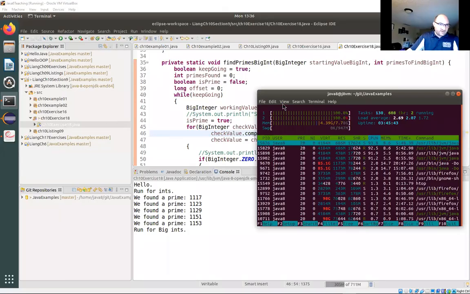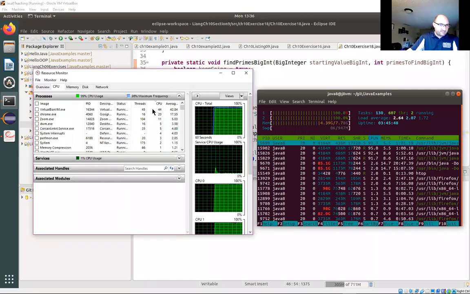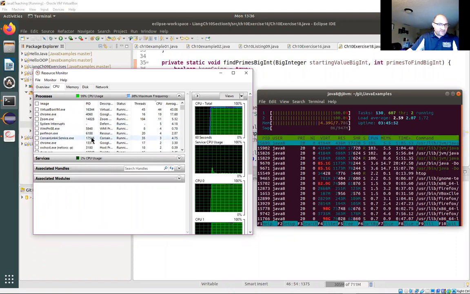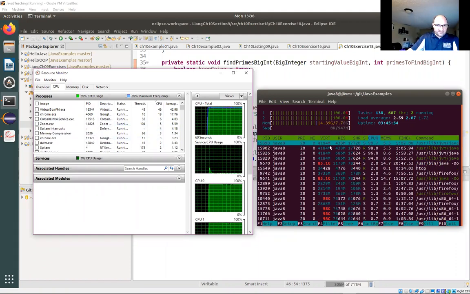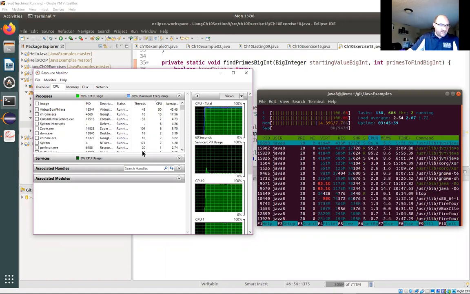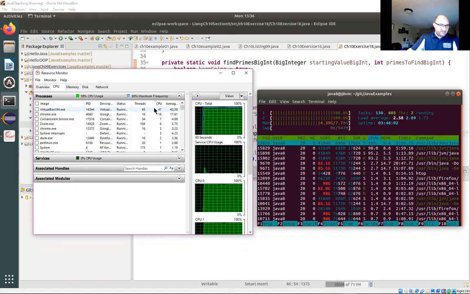All right. So I just wanted to show everybody, here's my resource monitor inside my Windows environment. Here's the resource monitor inside my virtual machine. And what it says is, hey, my virtual machine is literally eating half of my stuff's lunch right now.